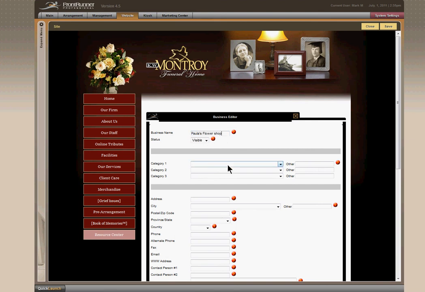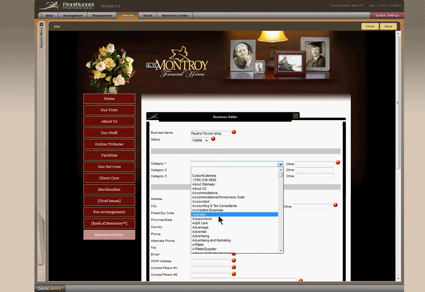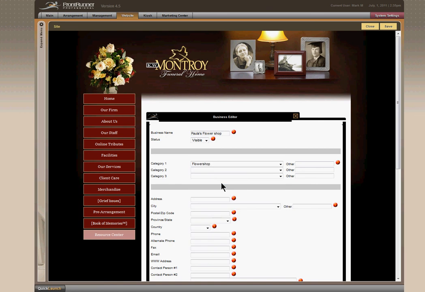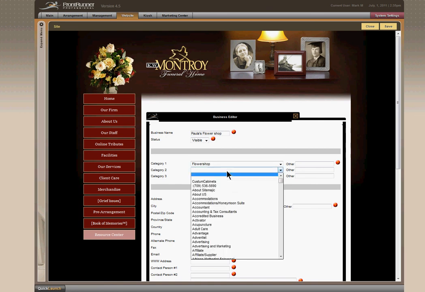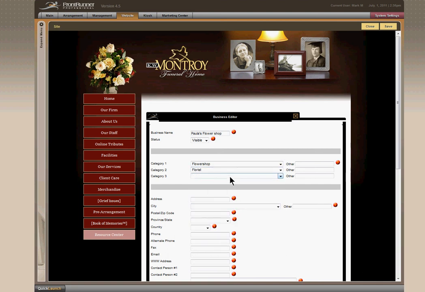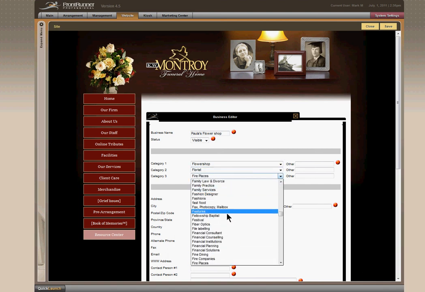The category, this is a listing of different categories of what the business is. Should someone come to your site and start searching for flower shops, then this is what's going to come up. This helps with the search. Now you don't have to scroll all the way down through these. If you just hold the F key, because we're looking for flower shops, obviously. So here we go. A flower shop. We'll also put in, once again, to help with the search, different spellings of flower shops, as you can see. We'll do florist, and we'll do floral arrangements.